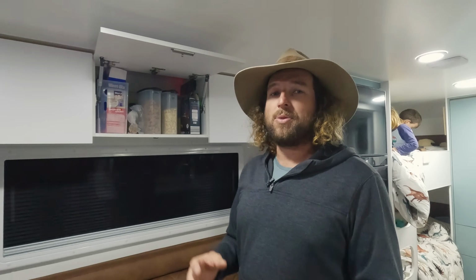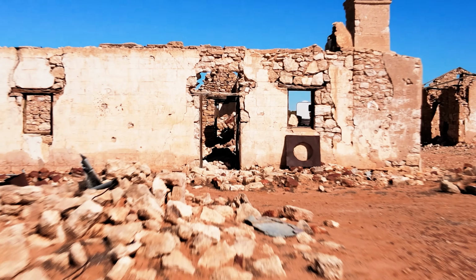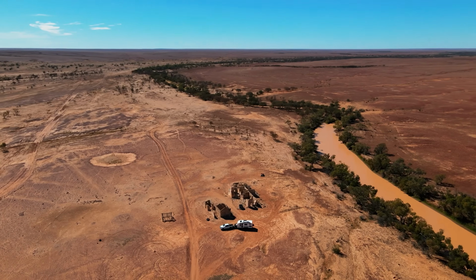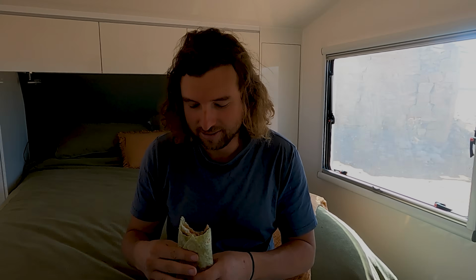Back to the fridge stuff, when it comes to your fridge, things like salami, I love my smoked salmon. 2 things that last ages if you get it vacuum sealed, but also, again, packs down nice and flat, hardly takes up any room, and you can save it for later in the trip. I remember one trip when we went through outback South Australia, we got to the ruins, Cordillo Downs ruins, about halfway between Innamincka and Birdsville. We'd been off grid at that point for over 3 weeks, and I was having smoked salmon and cream cheese on my wrap. It was just insane.